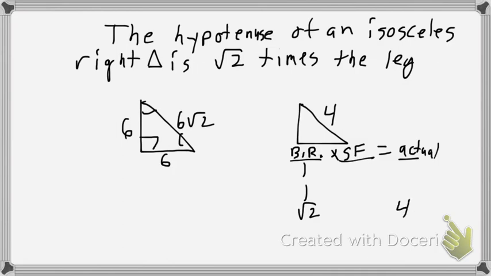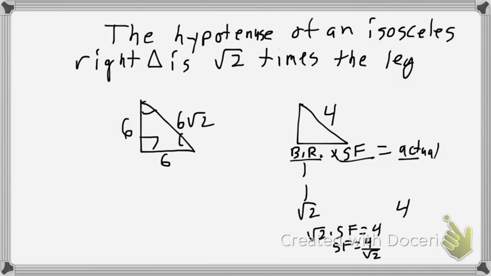Now here, we know that in that base ratio of 1, 1, square root of 2, the 1's are the legs and the square root of 2 is the hypotenuse. And the scale factor, just so you know, has to be consistent throughout. So we go, what times the square root of 2 equals 4? So we divide both sides by the square root of 2, and we get 4 over radical 2.